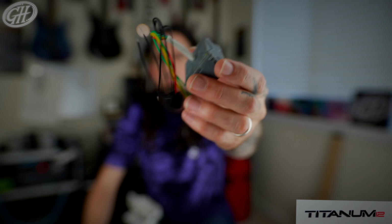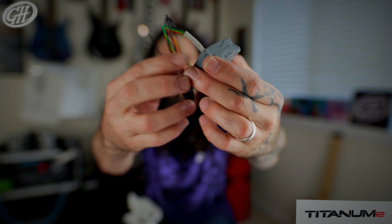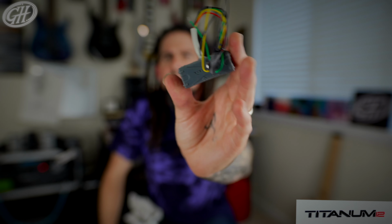And then we've got the actual unit here. Not a whole lot to it. It's supposed to be fairly simple to install, but you just got your battery part here. It looks like a ground, and then some wires that go to your pickup. This is pretty cool. This is a little flash drive they give you. You can stick in your computer. It's got instructions on how to wire and all that good stuff.